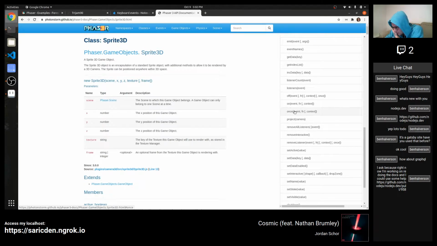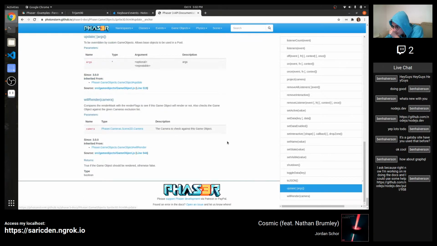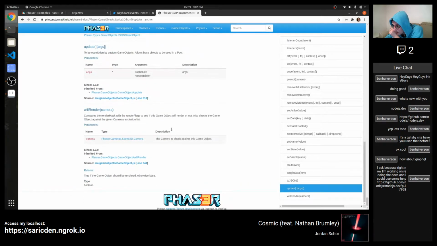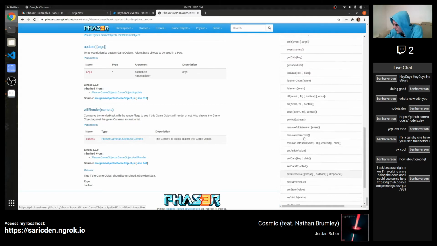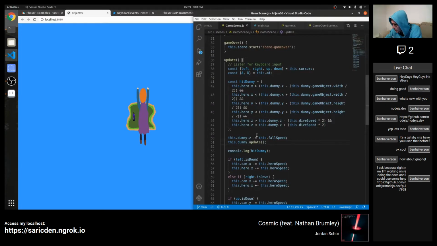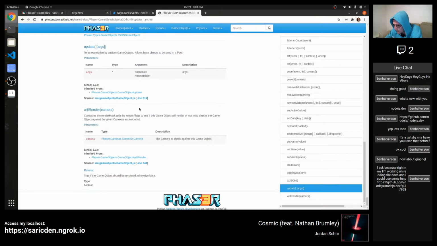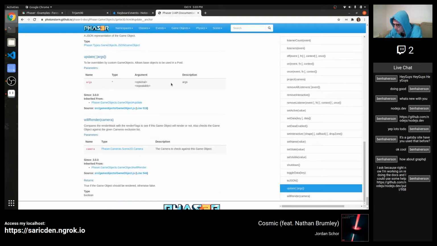Not sure what that does. Set active, set visible, shutdown, update. There is an update function. To be overridden by. Set interactive. Weird. Okay, but update doesn't seem to be doing what I want because I tried that. What are the arguments? Oh, it could just be anything.